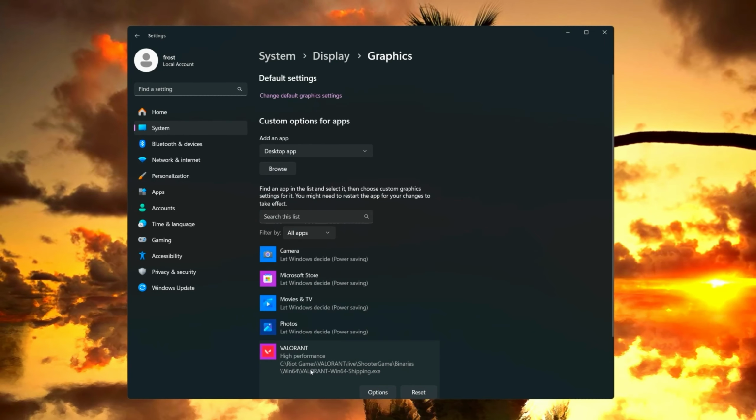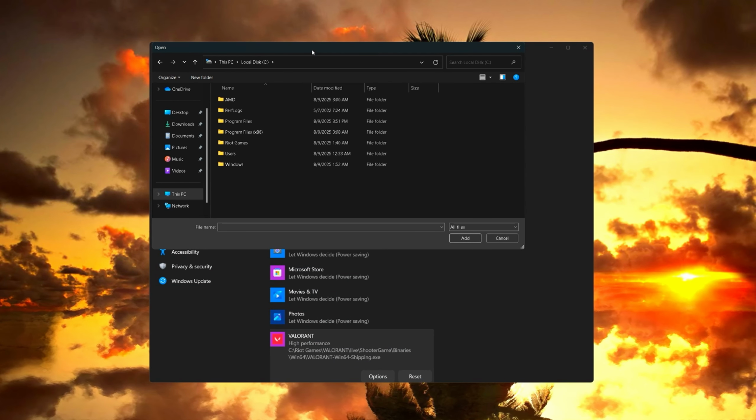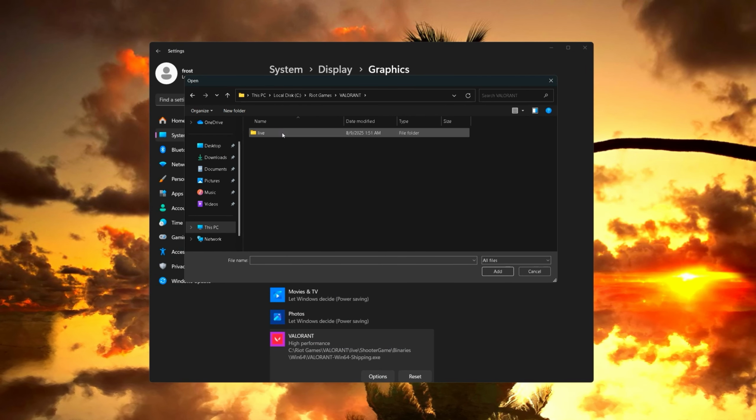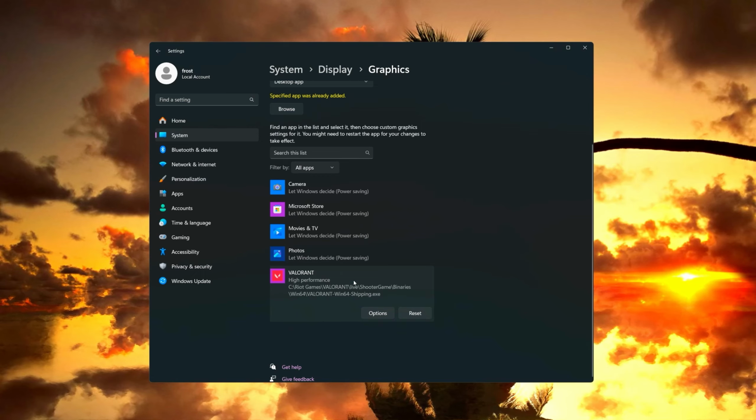So save this. If you don't see Valorant in this list, click on browse, go to your C drive. I always recommend installing Valorant on C drive, by the way. Riot Games, Valorant, live, ShooterGame, Binaries, Win64, and select the Valorant Win64 Shipping. Double click on this. Now you should also see Valorant.